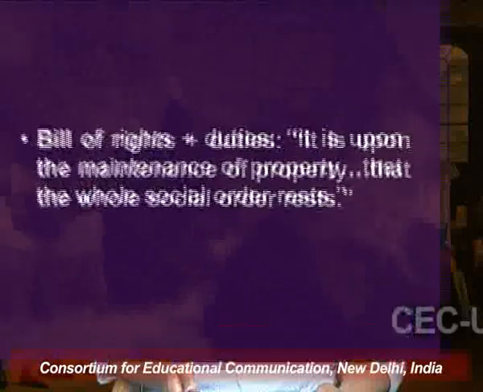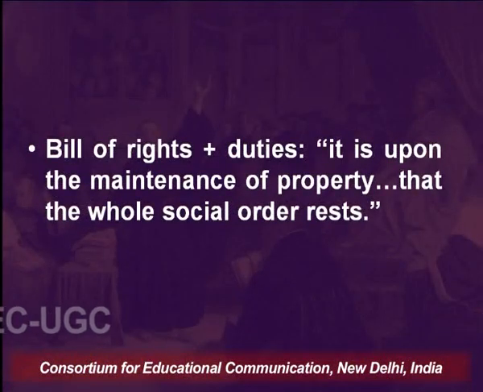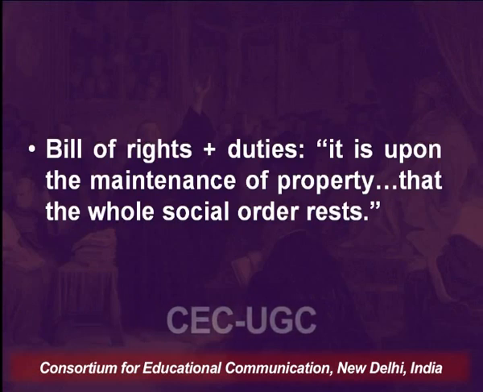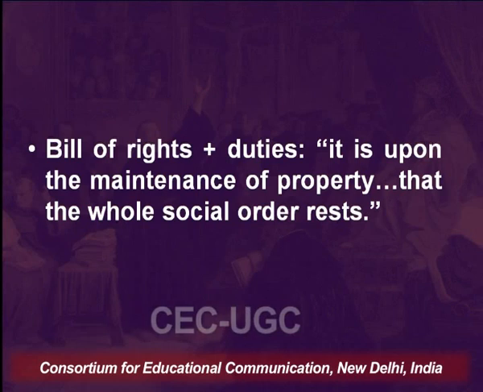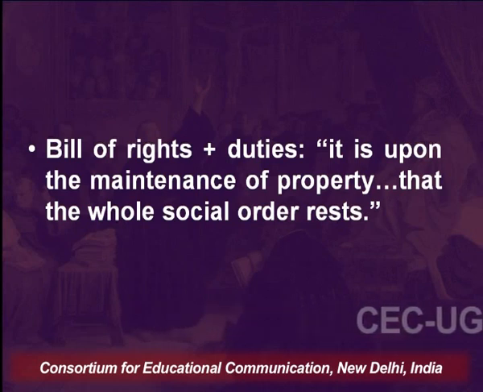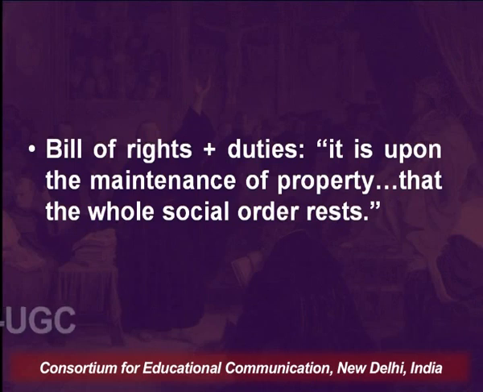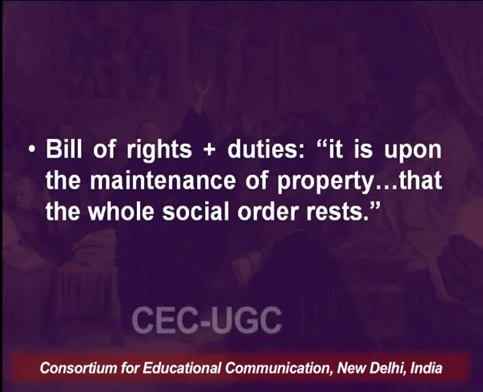Another novel feature of this constitution of 1795 was that it, for the first time, included duties alongside the rights. So even in the first constitution of Republican France, you had rights, human rights, inalienable rights. Now the citizens were also to have duties, and I am quoting, you can see it on your slide, "It is upon the maintenance of property that the whole social order rests." So the bourgeois economy, the capitalist ethos is very directly, unambiguously pronounced in this constitution, right?